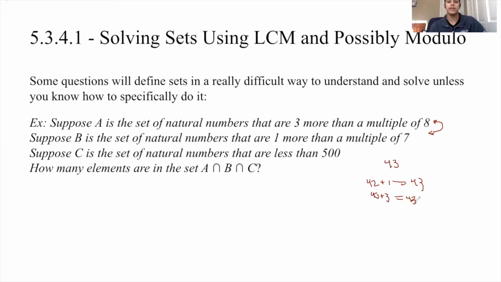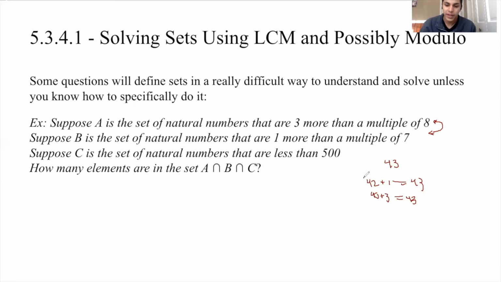I'm going to explain a better way to try and find this number. It's not going to make it immediate. You can't calculate for it necessarily without using modulos, which are a lot more complicated when we get into it. But I'll just give you a little bit more of a basic explanation. So the way that we do this is realizing that if it's 3 more than a multiple of 8 and 1 more than a multiple of 7, then the multiple of 7 is going to be 2 more than the multiple of 8.